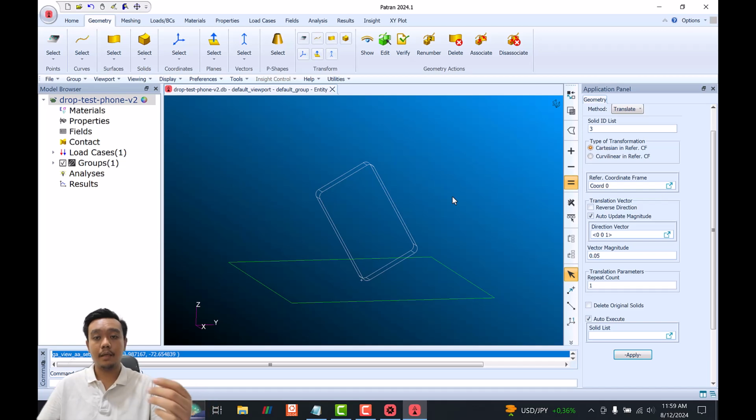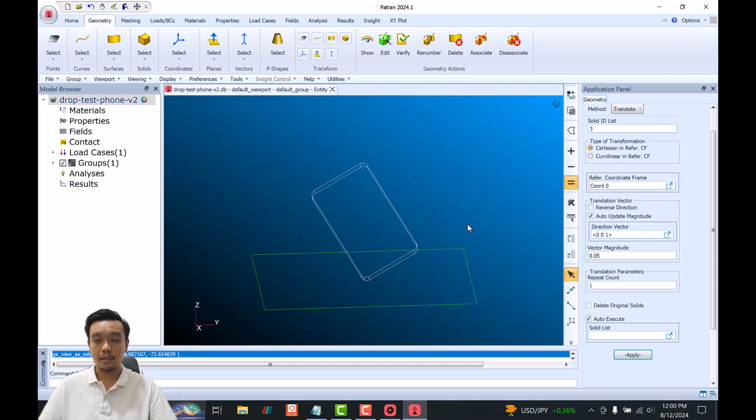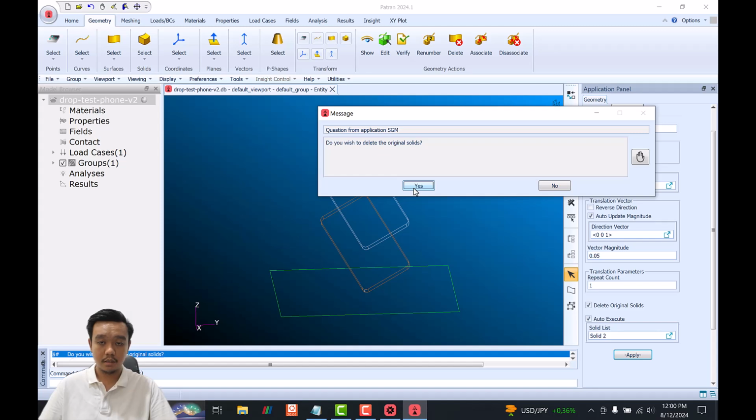Instead, we can make it as close as possible to the ground, but with an input of initial velocity, which can be calculated easily by using the free fall motion from physics. I believe you know that equation. And we can make the object as close as possible so that the total time needed is not that long, so we will save a lot of computational resources. Okay, just delete the original solid and click here on the solid. Let's check. Yeah, seems right.